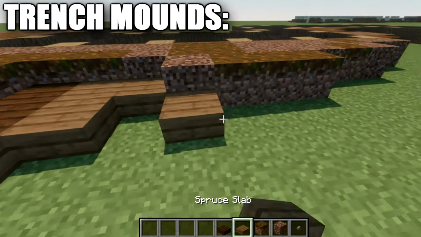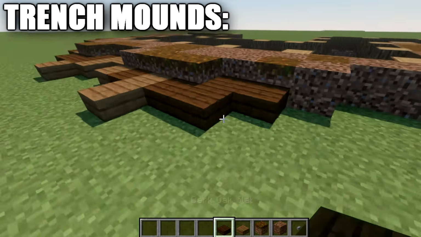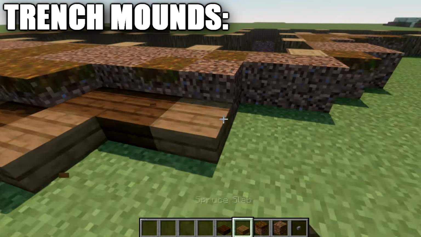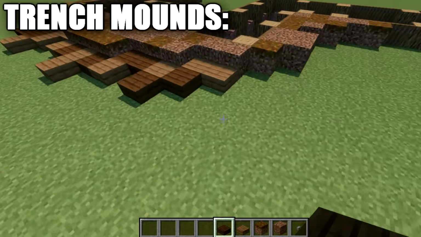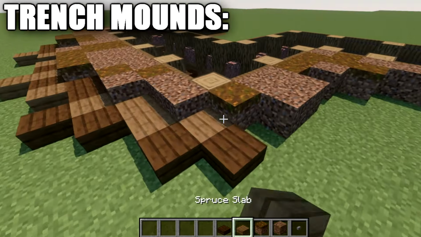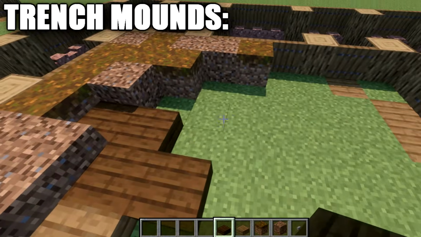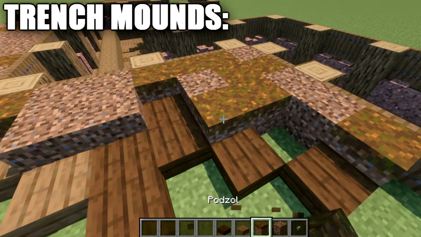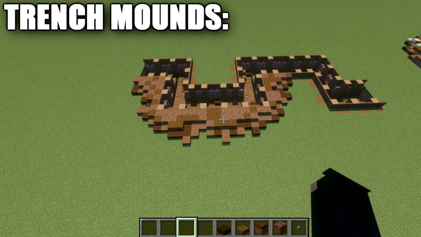And again, we're not going to be doing the same kind of uniform pattern all the way across here. We definitely want to randomize it up, make it look hastily made, dirt kind of thrown around, not really put into a specific design. And we're just going to do this all the way around. And you can see that this does leaps and bounds for our trench.